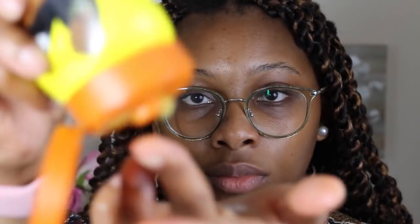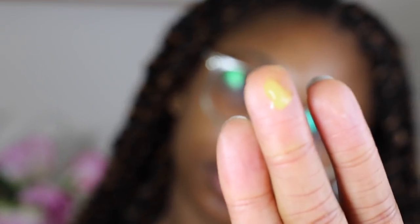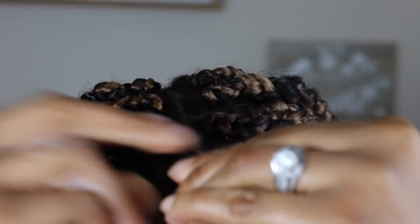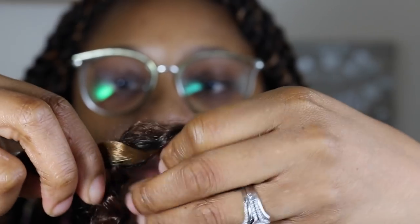And I use Gorilla Knot hair to help give me a good grip. It also helped the roots look a little smoother. So I would say use Gorilla Knot. I know people would be like, no, it dries out your hair, don't use it. But honestly, use what you think will work and what you know won't completely damage your hair.